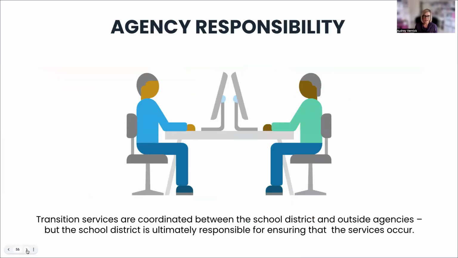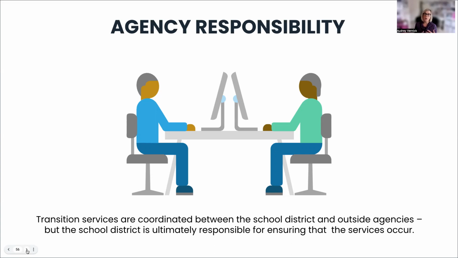At the end of the day, while transition services are coordinated between the school and outside agencies, or they should be, if an outside agency promises to do something for your child and they fail to do it, the school district is ultimately responsible for meeting that need if it is written in the student's IEP, right? So you want to bring everyone to the table, write everything in the IEP, and maybe vocational rehabilitation is going to provide a 6-week training course on baking skills for Susie. And then, oh, sorry, we don't have a baking class. Oh, sorry, no opening. Sorry, no teacher. Oh, now the class is full and a year goes by. You go back to your IEP team and you say you need to provide this course because it's not happening through that outside agency. You don't even need to let a year go by, right?